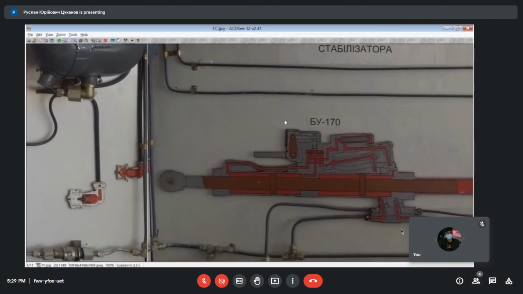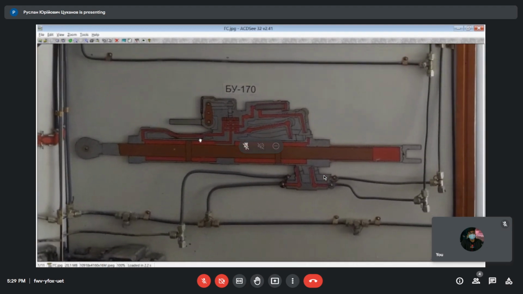So as you see, there is a picture of the stabilizer actuator, but it's easy to see. It has two chambers, one and two. So it's a tandem type actuator. And it is attached to two hydraulic systems. You now see connection of the power control hydraulic system, but the other chamber is connected to the combined hydraulic system.